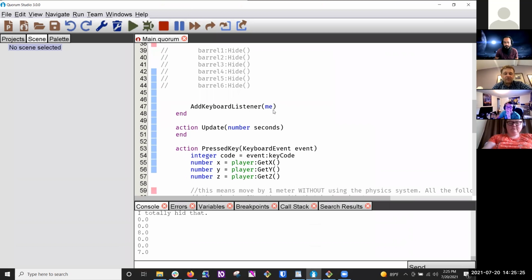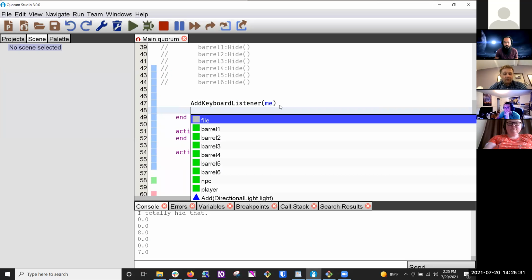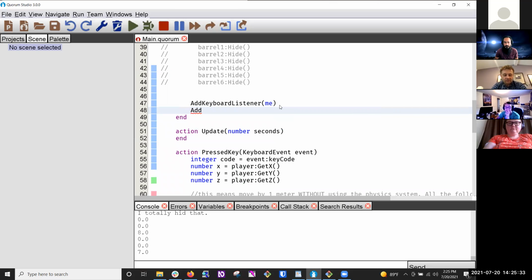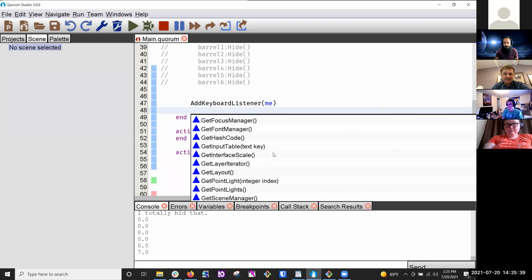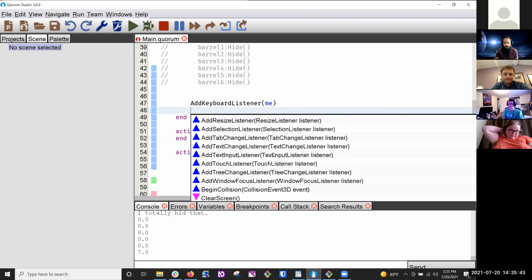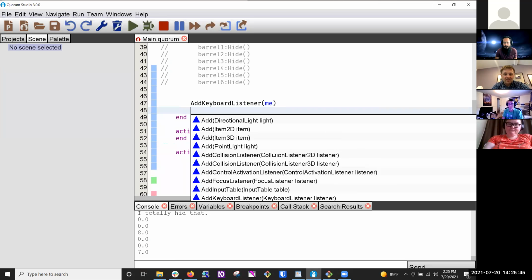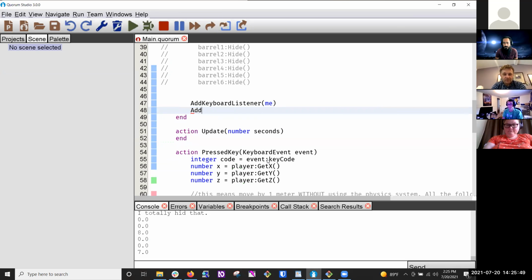And just like before, where we say add keyboard listener, if we press Control Space, it's going to pull up a big list of things we have. Well, in theory. And we're going to try to find what we're going to need for our collision listener. Add collision listener. Oh, fine. Be that way, computer.